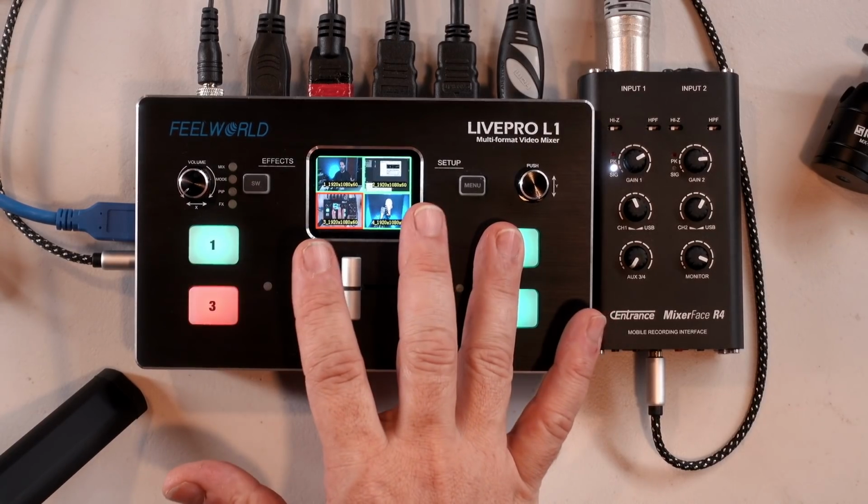So overall, at $300, this is very reasonably priced. That's sort of the entry-level price for a 4-input switcher. You can see that it's super easy to plug and play. If I get a couple of cameras, plug in a computer, turn on some lights, all of a sudden you've got a really nice switching setup so that you can really up your coaching game, your training game, your webinar game. It can really make things a lot smoother, a lot easier.